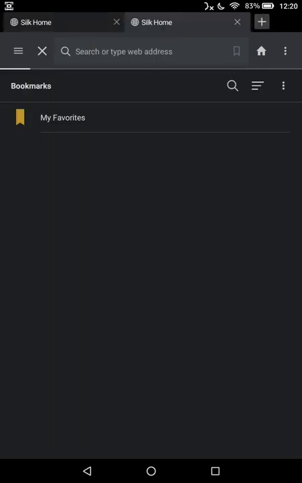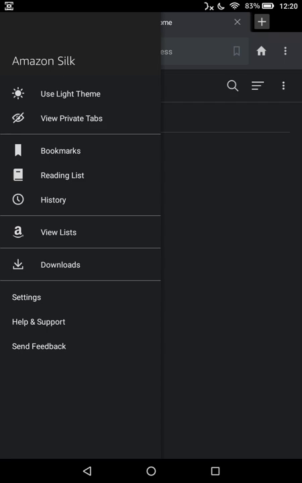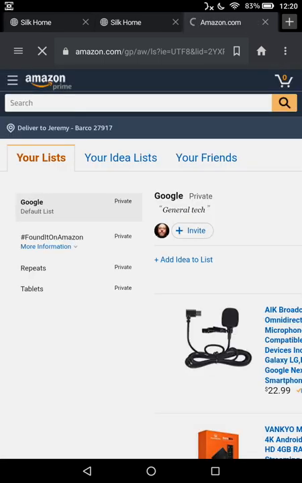Next is, of course, bookmarks. That's on the bottom as well, and a reading list and a history. There's a lot of repetition going on here. View lists takes you to your Amazon account and shows your default list. It opens it up in a different tab too.